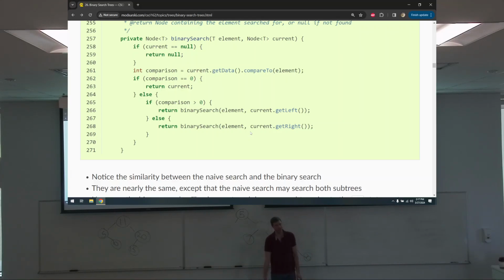But if you've been paying attention, like the observation you pointed out, if I have a tree that looks something like this, and I'm looking for the number like 20, the binary tree ain't going to work too well. Because no matter what, it's always going to go one way. But more on this later.